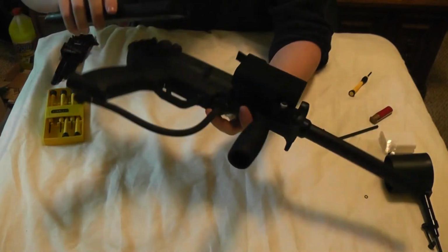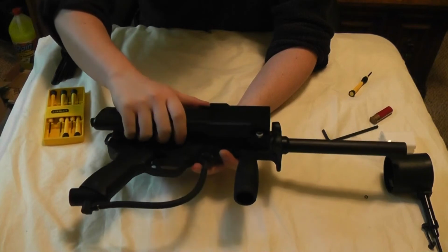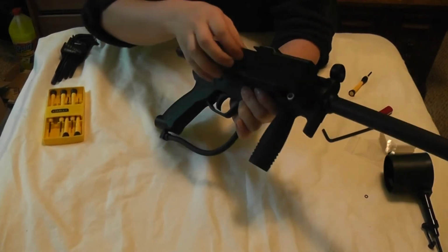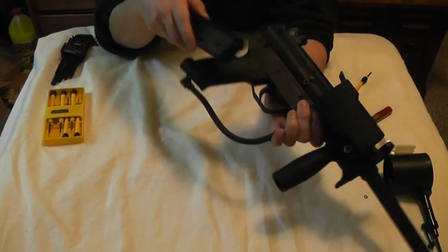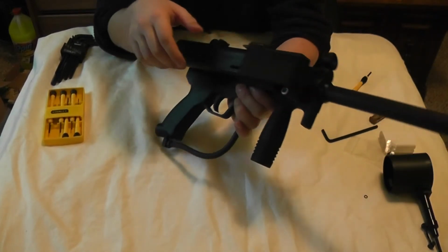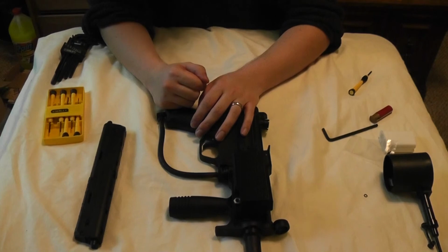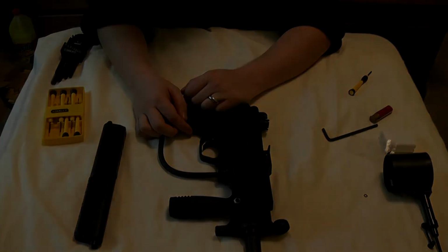But yeah, these don't slide in very easily and they don't come out very easily either. So maybe I won't be relying as much on that mechanical release at this point. But over time, maybe it'll loosen up after repeated insertions and removal of the magazine. So that being said, we'll go ahead and follow up with my final impressions before I actually do any reviewing on the field with this thing.